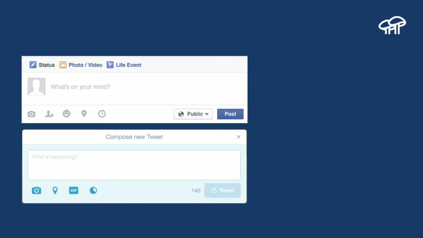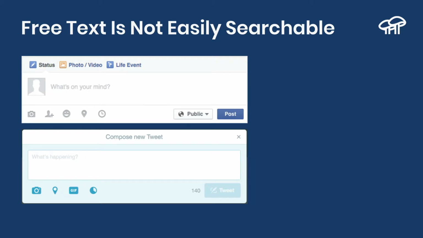If they have 10,000 cars in inventory, someone coming to the Facebook page will have a hard time trying to find the car that they're looking for, because the information is not consistent. In Facebook, you have free text possibilities. You can enter whatever you want, and that might come with inconsistencies, and just being able to find something useful by free text, it's really hard.